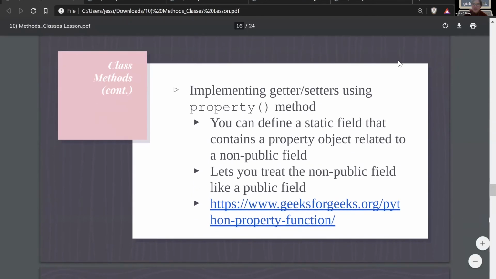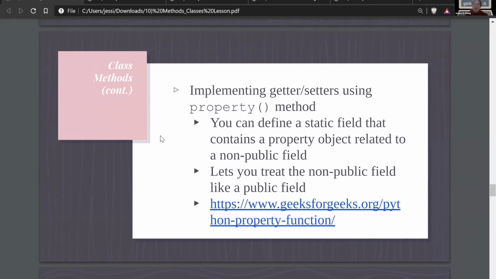So finally, you can also implement getters and setters using the property method. Basically you can define a static field that contains a property object related to that non-public field.